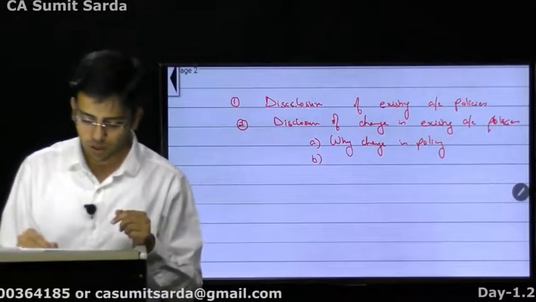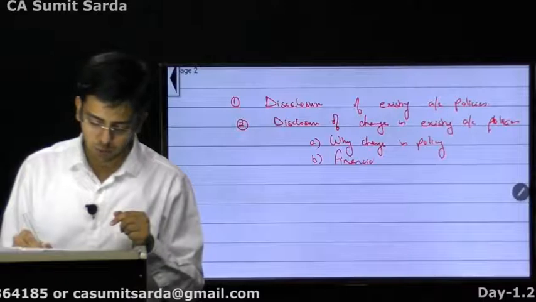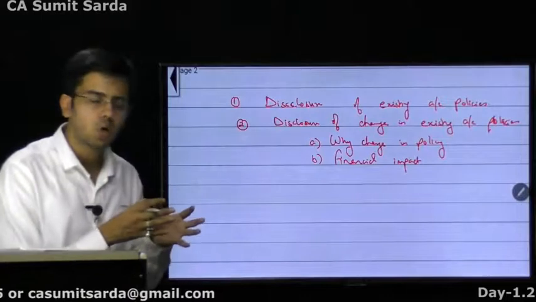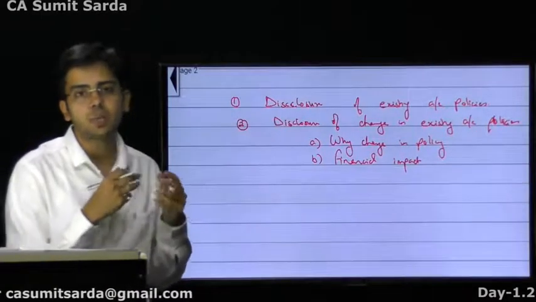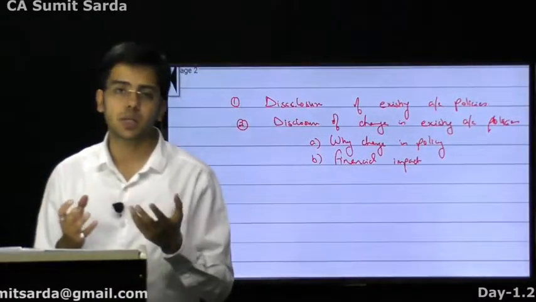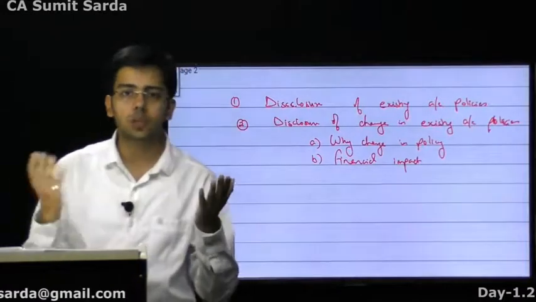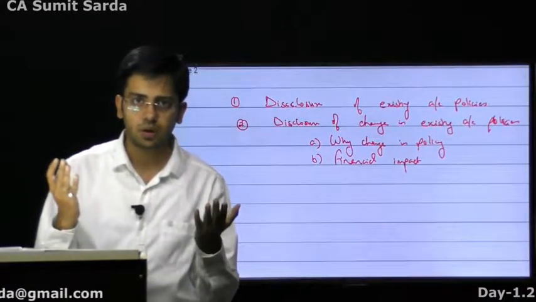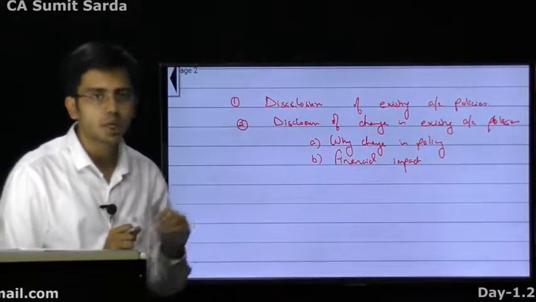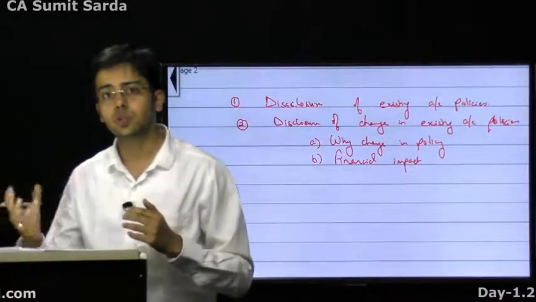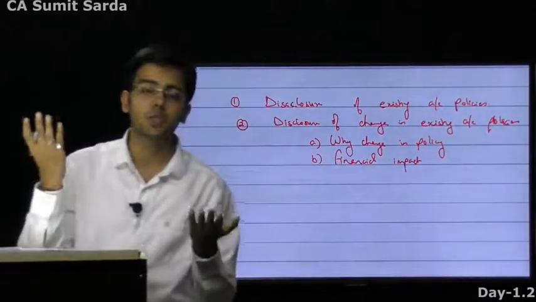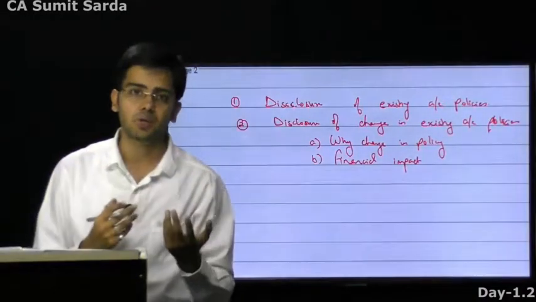So that is to be specified, and we have to specify the financial impact of the same. As per the old policy, how much amount would we have recognized in our P&L or balance sheet, and as per the new accounting policy, what is the amount that we have recognized in our balance sheet or P&L. So as per the old policy and the new policy, what is the change in the amount? Like if we were valuing the inventory as per last in first out till now, and the closing stock had turned out to be 10 lakh rupees. From current year we are moving towards first in first out, so the closing stock is valued at 15 lakh rupees. 10 lakh, 15 lakh, 5 lakh rupees, the profit has increased. So this is the financial impact that we are telling.